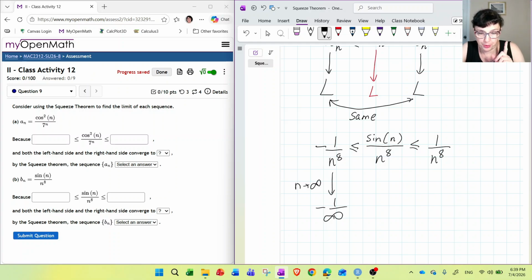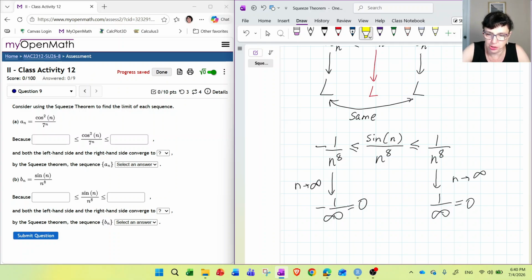When you divide by infinity, the answer is always 0, if the number on the top is a number, and it's not some infinity over infinity, where you don't know what's happening. But if it's a number divided by infinity, that's always 0. What happens over here? Exact same thing. You've got 1 divided by some huge number, and that's also going to be 0. So these two match, and both of them are equal to 0, which will force the middle guy to also go to 0.